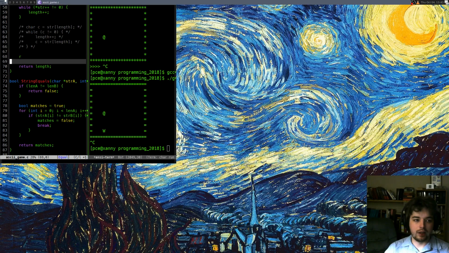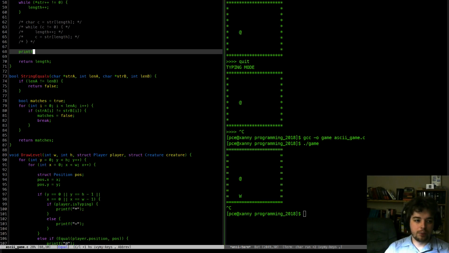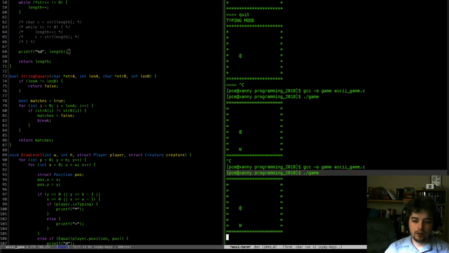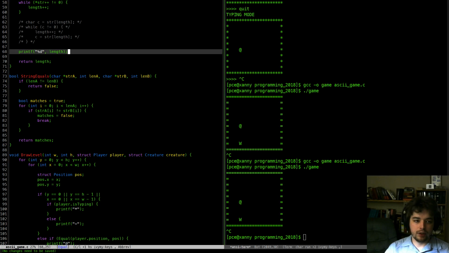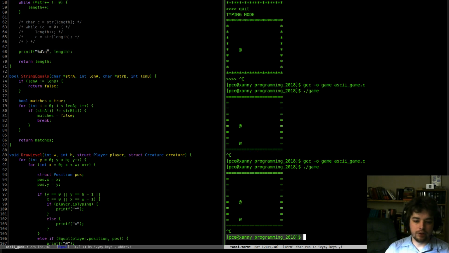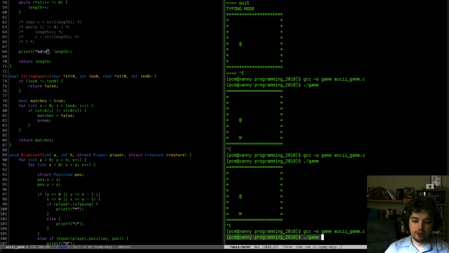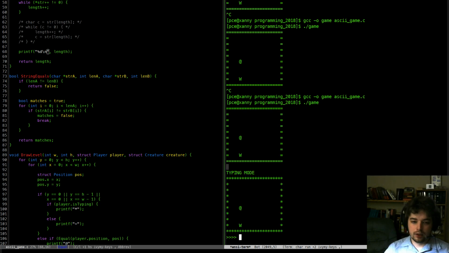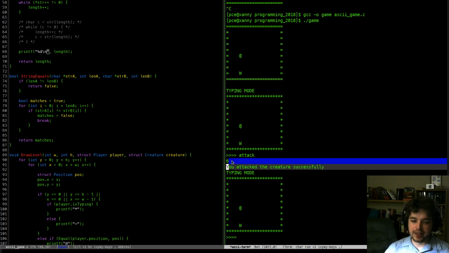We'll just go ahead and printf length. Oops, because I want to do a new line. And we see, yeah, so we get 6 right here.